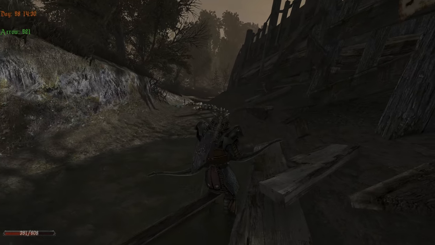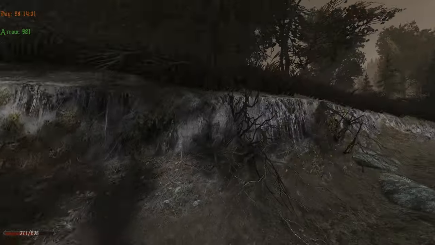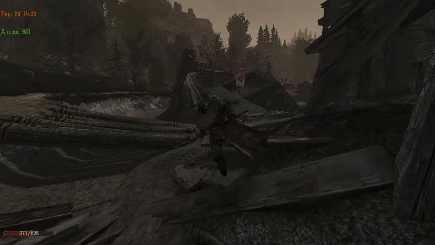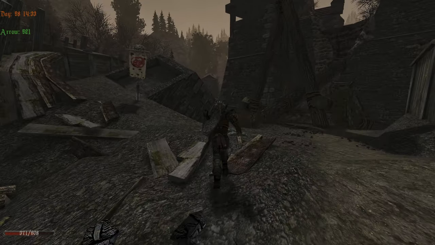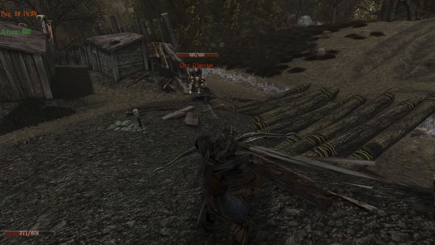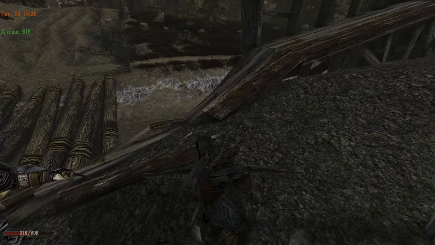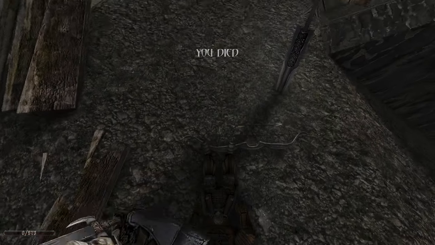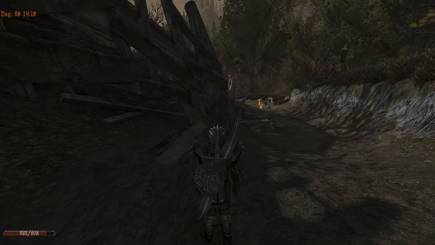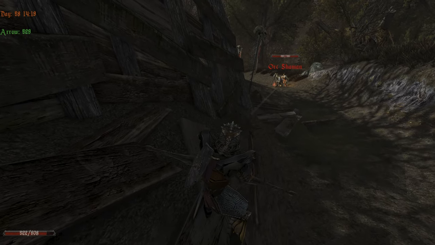We are stuck there for some reason. Yeah, I think we should just rush to the pass. Our aim is to go to the pass. If they come like this, we can deal some damage to them. Please, please run. Where did we save last time? Damn it. The shamans. Okay, we kill them and then we play much.